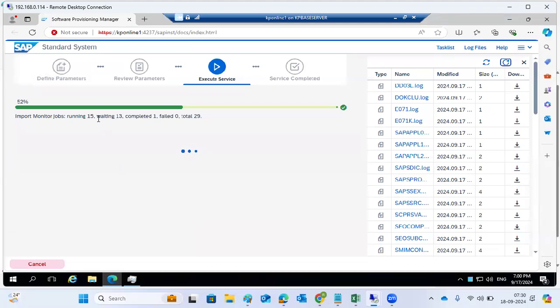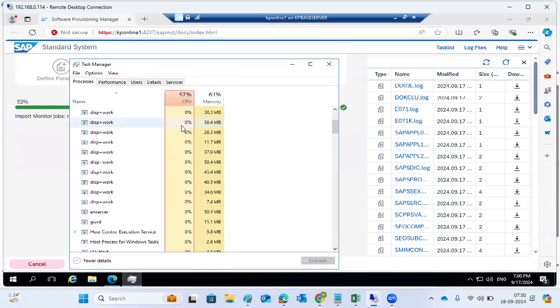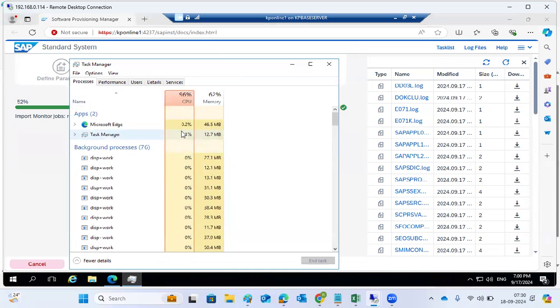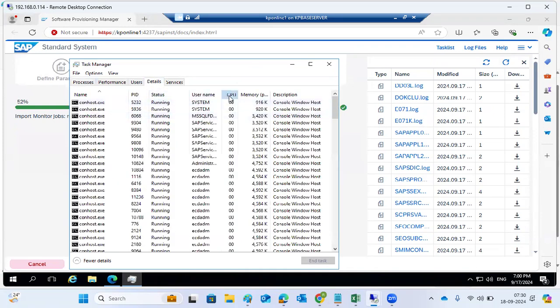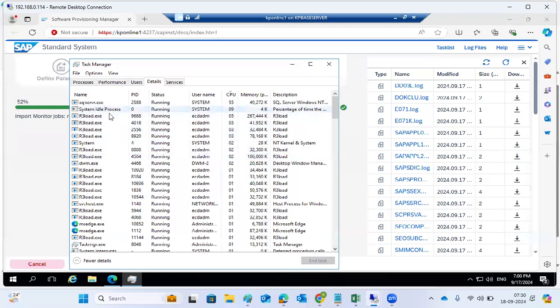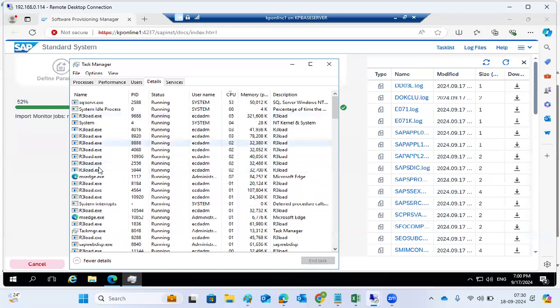See here, running 15 jobs, waiting 13, total 29 jobs. So in one shot, 15 will be finished, which means the 15 processes will be busy. See, CPU utilization has almost reached 97, 98 percent here. R3load processes are the ones which do the imports.